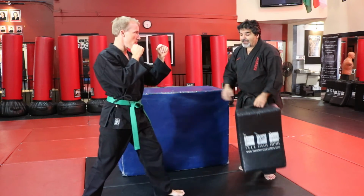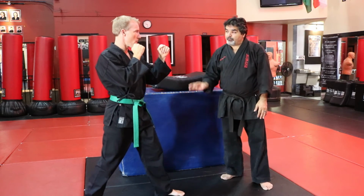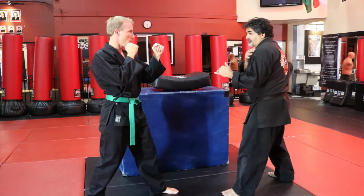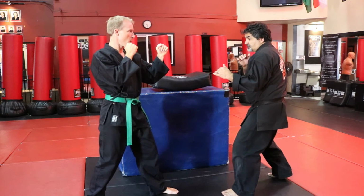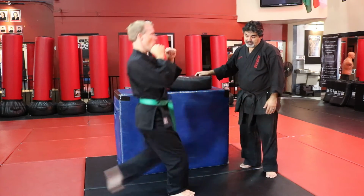Good. So now, in our system, that's something that I personally believe, is that we don't switch stance. So we don't go to southpaw. So if I want you to kick, I want your left shoulder still forward. I want you to switch feet, then kick with the left foot. Ready? So switch kick. There you go.